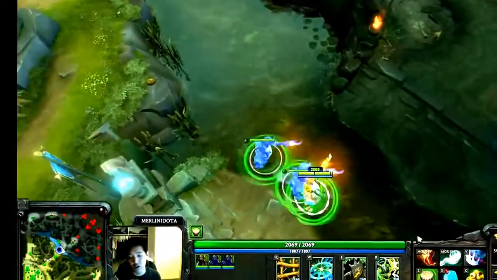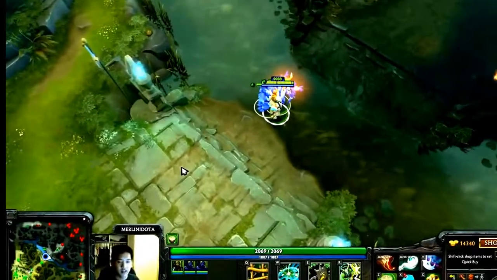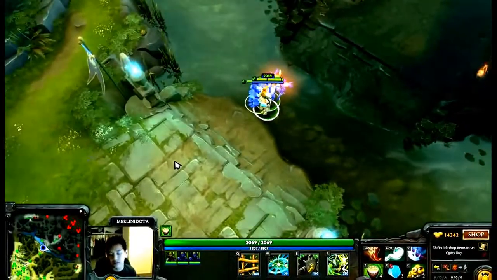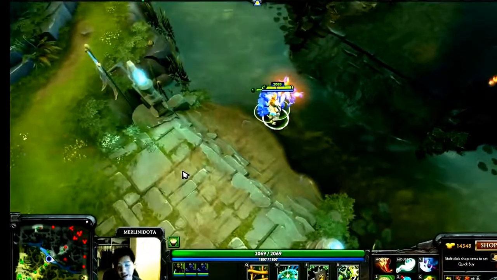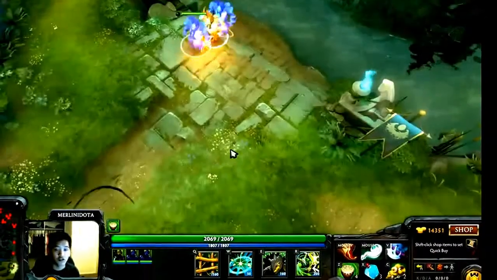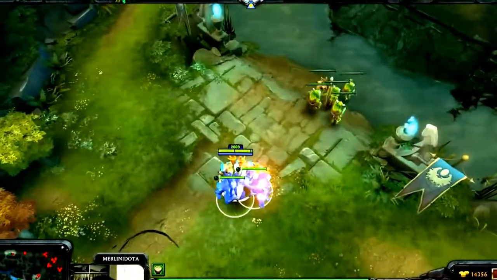And if you cast Night Stalker's ultimate while it's already night, you'll extend the night. So if it's 40 seconds and you cast it, night will last 6 minutes and 40 seconds instead of 6. So don't worry about casting nighttime during night, you'll only extend it. And most Night Stalkers do that when their ultimate is sufficient level, they'll spam their nighttime while it's already night.